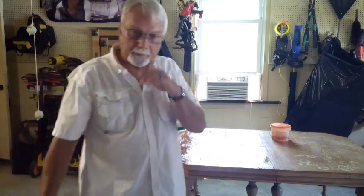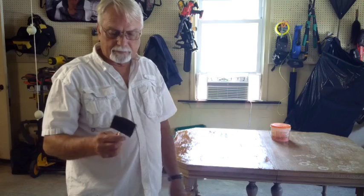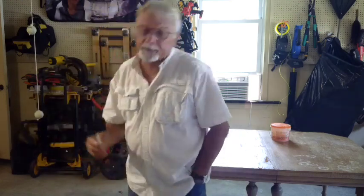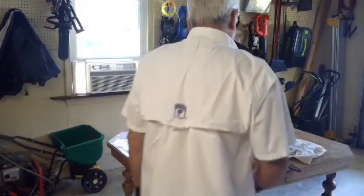Again, this is day 3 of this project. Flip the table over, remove the work surface. I'm only doing one half at a time, see what happens. And I'm going to have to go to a bristle brush. So, in about 20-30 minutes, I'll come back and see if I can scrape it down with a putty knife. We'll see what happens. It's been 30 minutes.